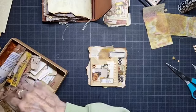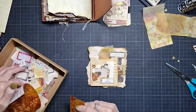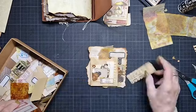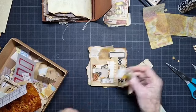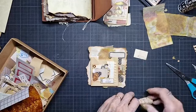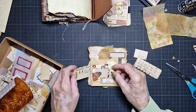I did that too much lately, so I don't want to do the tape, because I use that a lot already. This frame I also use a lot already, but all the things that came out of these, I can show it like this. Don't throw it away because I can use it. Here I have a little bit of music. From the music note, this is also from the music, and I can use it also here. This one is too big, I think. Maybe this one on this side.